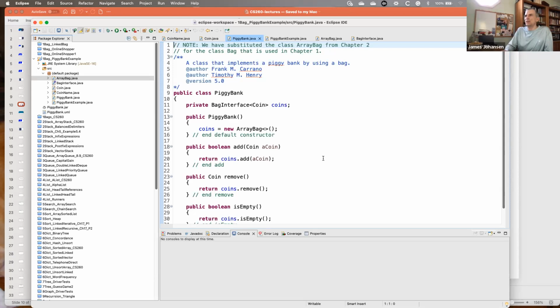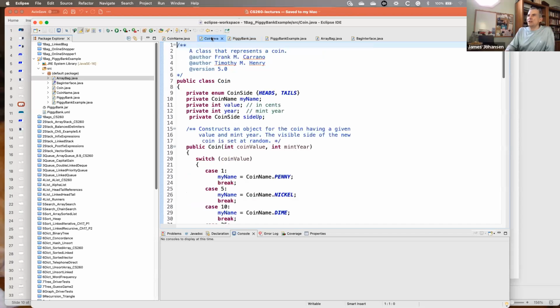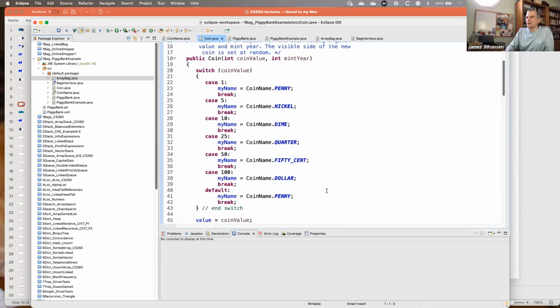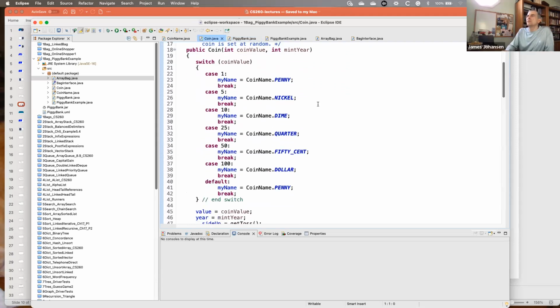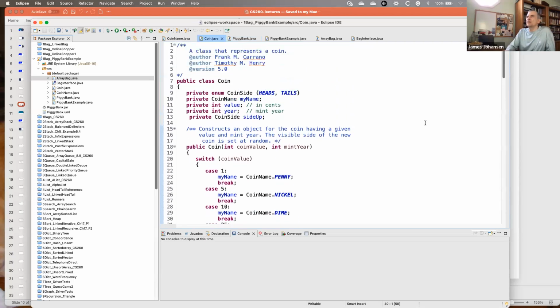And so these are the ways that we're going to make it known to the way that it's going to be used. And so we have that. And then finally, we want to be managing the way that we do the coins. And so this is where we have penny, nickel, dime, quarter, 50-cent piece, dollar coin. And also we have the default. This is something else that they put in their code that you can see.